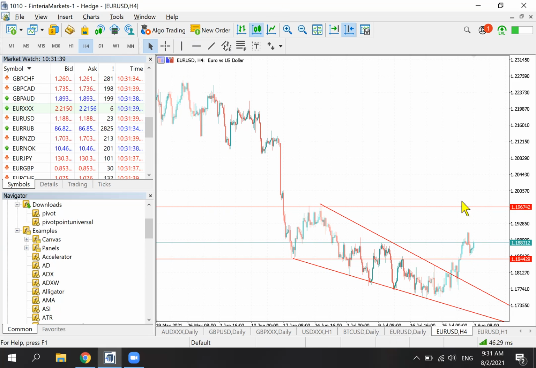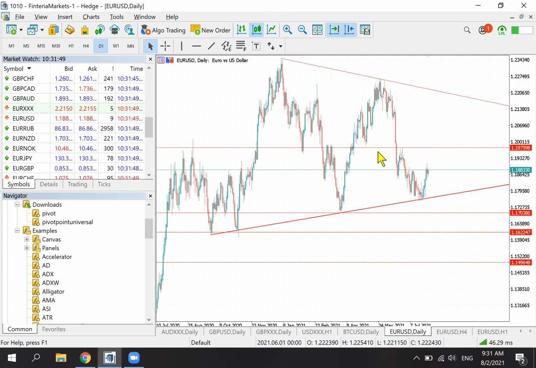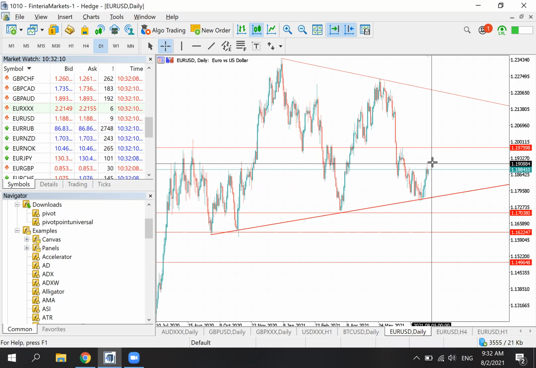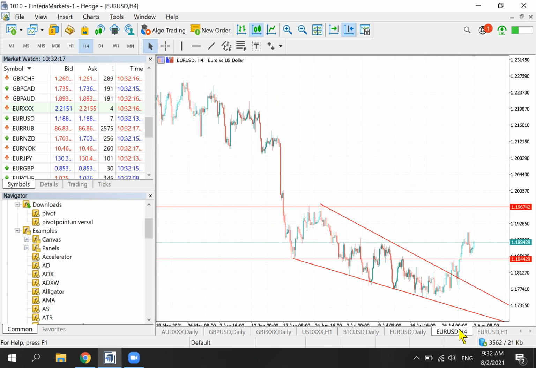Right now it's trading in this area, and the growth would be limited by the level 1.1970. I think we can clearly see this level right here. It's just below 1.20. 1.20 would be a psychological level, and we can see that the market has touched this level multiple times, here, also right here. There was also an approach right here, later in mid-June, and I think there's going to be a very strong resistance at this level. So if we see further improvement in the US dollar, probably here we might see some correction from the market, a really strong resistance.